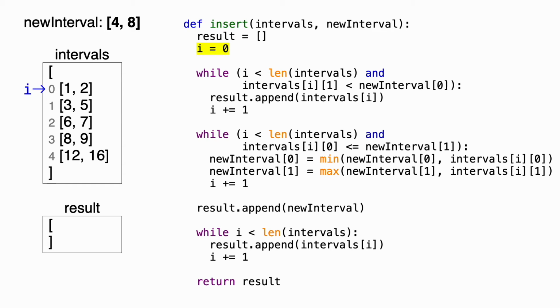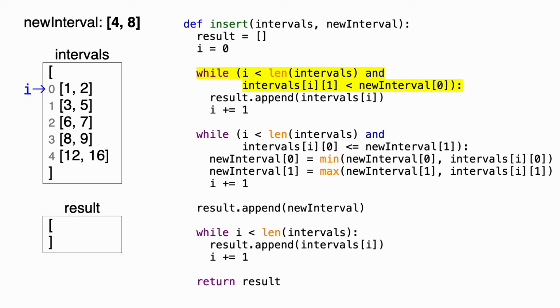We'll do this by taking the minimum of the 2 starting values and make that the new starting value of our new interval. Then we'll take the maximum of the 2 ending values and make that the new ending value of our new interval. And we keep doing this as long as there are overlapping intervals. Once this condition becomes false, then that means all the rest of the intervals start after our new interval ends. In other words, we've now reached a point where we're supposed to insert our new merged interval. After that, the only thing left to do is to append the rest of the intervals to our result, and that's it. So now let's try walking through an example.